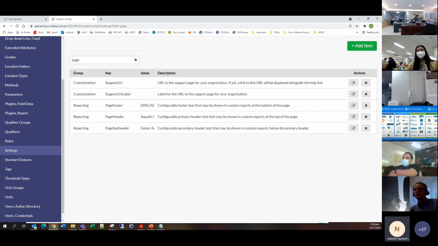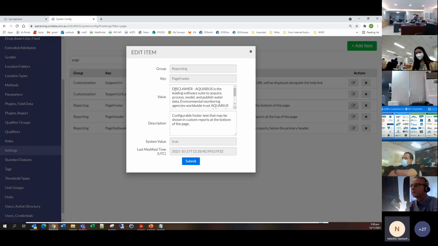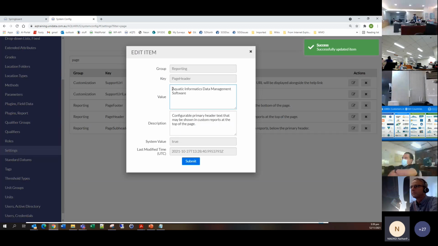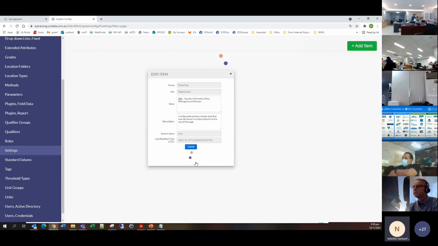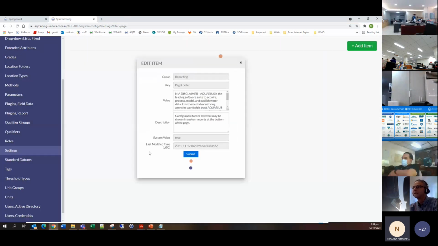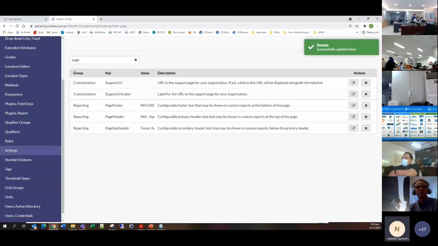So having done that, these things will now appear in the report. So maybe what we'll do, for the sake of it, is add the words NIA, just to show you that hopefully it turns up. Just to demonstrate and prove that it's turning up. I did put that in the right place, didn't I? I did put it in the value, yes. So when we generate a report, we'll have a look and see if we see signs of those turning up.